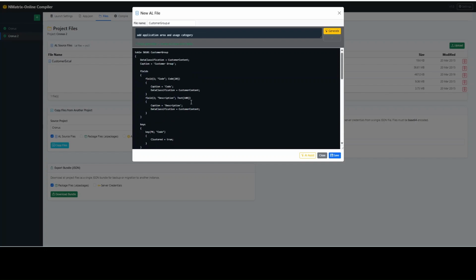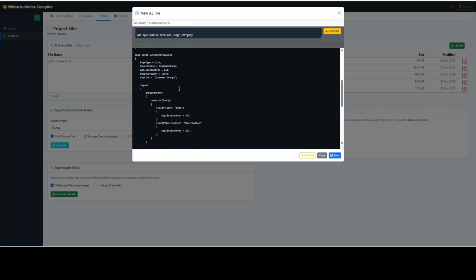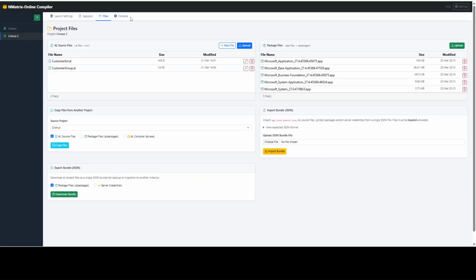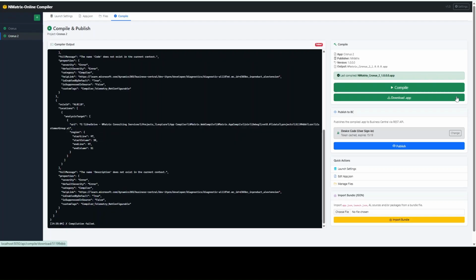Okay, so now the same file, it has also created the application area so that we can do the search. So save it. So there are two files. Let's combine this. Okay, cool. So now we got an error.